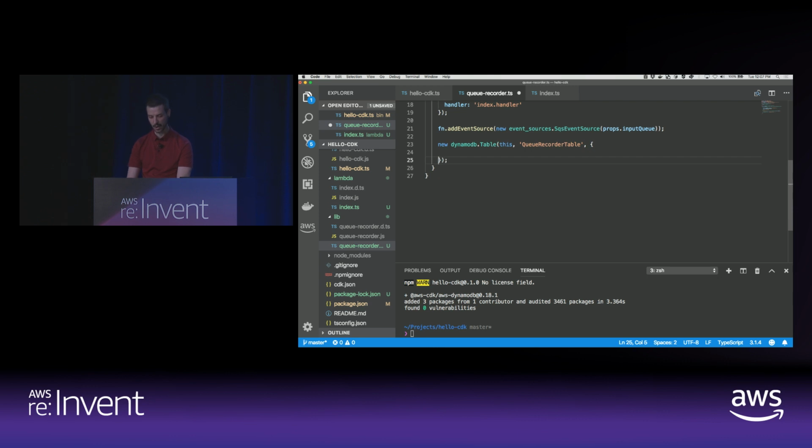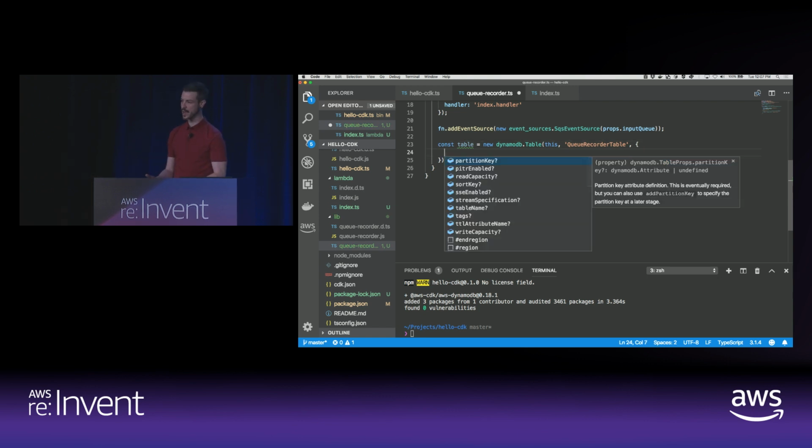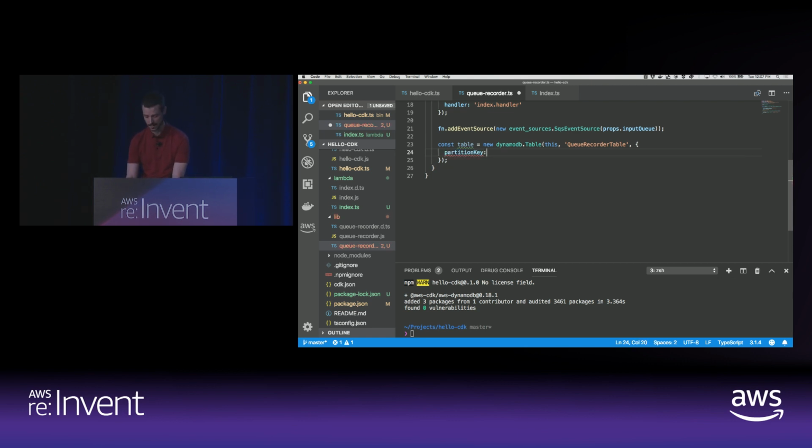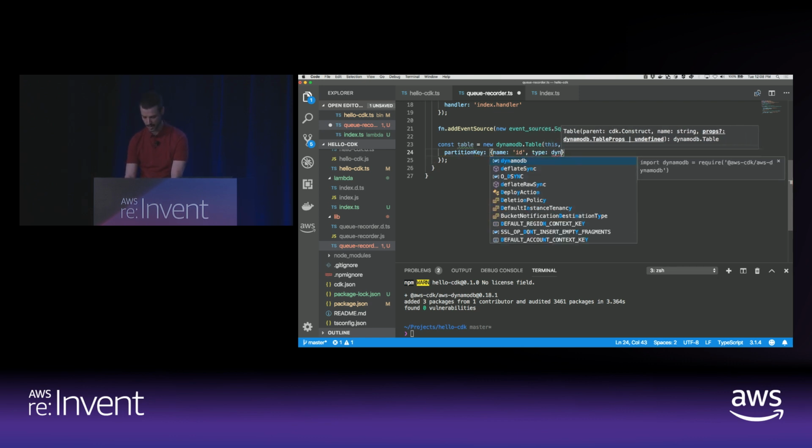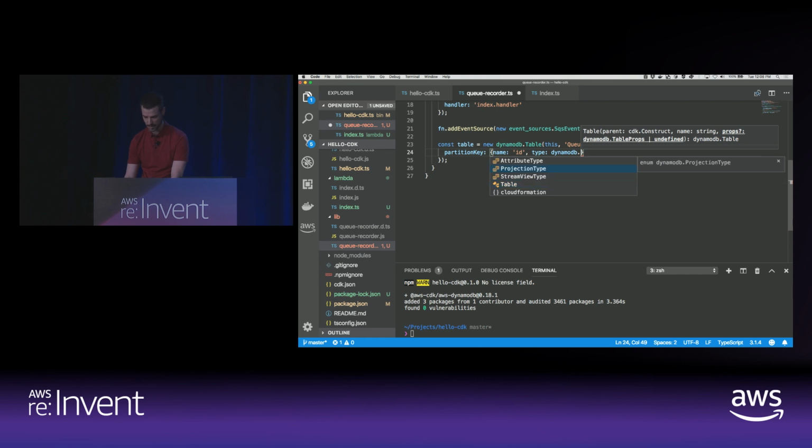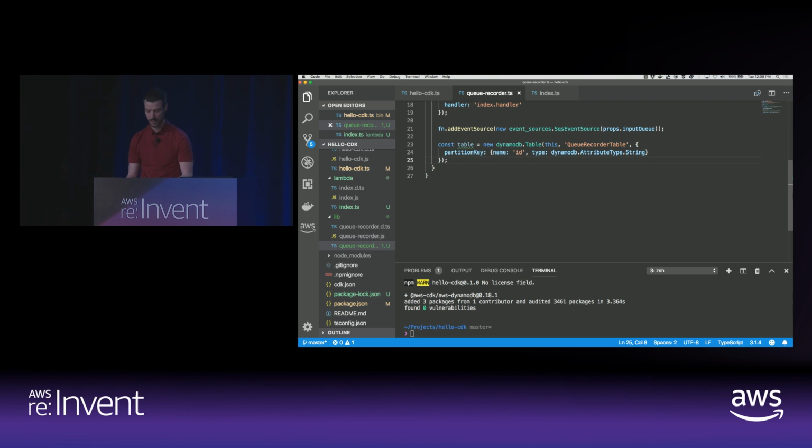And we've got to pass in one property for a Dynamo table. Let's assign this to a constant too. So when we're working with Dynamo, the one parameter we need to pass in is our partition key, and specify which attribute is our partition key. So we're going to create an attribute with name ID, and type is just going to be a string. And we're going to use an enum in the DynamoDB namespace to grab that string attribute type. So that's all we have to do to add this table to our system.